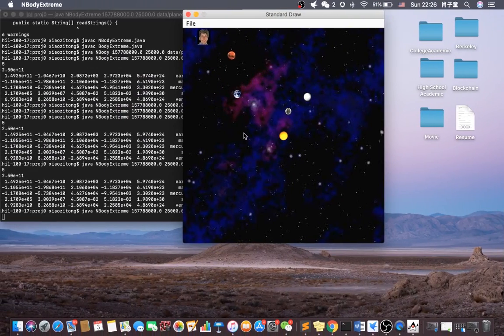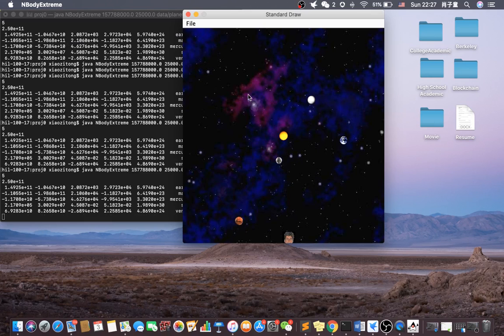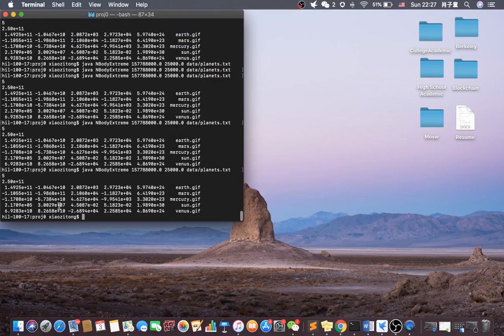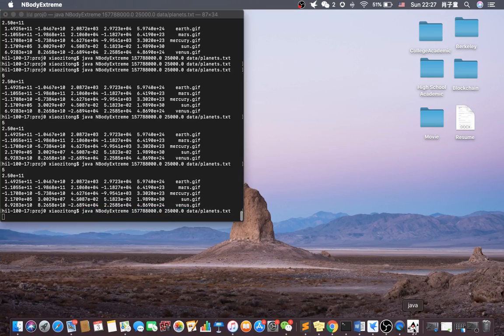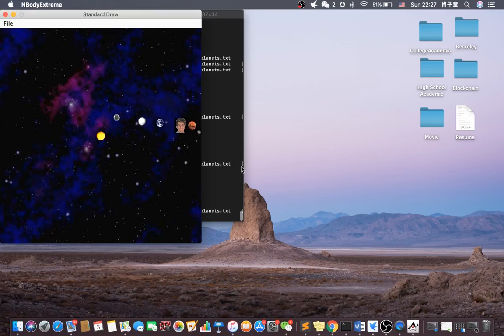Specifically the method is mouse pressed. This method returns a Boolean value to tell us whether or not we have pressed our mouse. If the value is true, we just set the speed of the spacecraft to 0, including the speed in the x direction and the speed in the y direction.